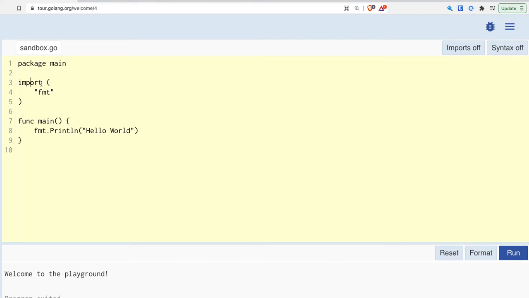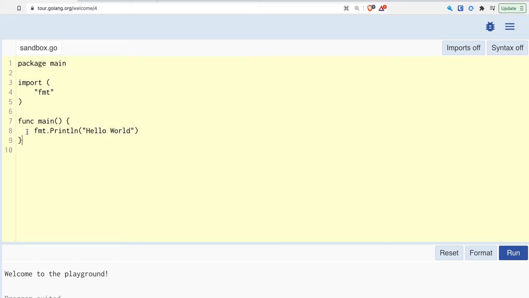And then we have the import, and you can see this says fmt. fmt is a built-in library in Go, which gives us a lot of utilities or functions which we can use to do some operations. Here import is a keyword which says that yes, we want to use that particular package. We can include as many as we want if we are using them. Here we are using fmt, that's why we included it.